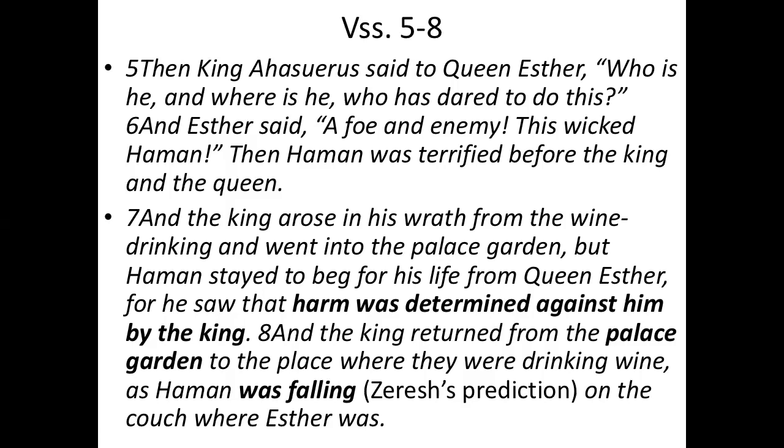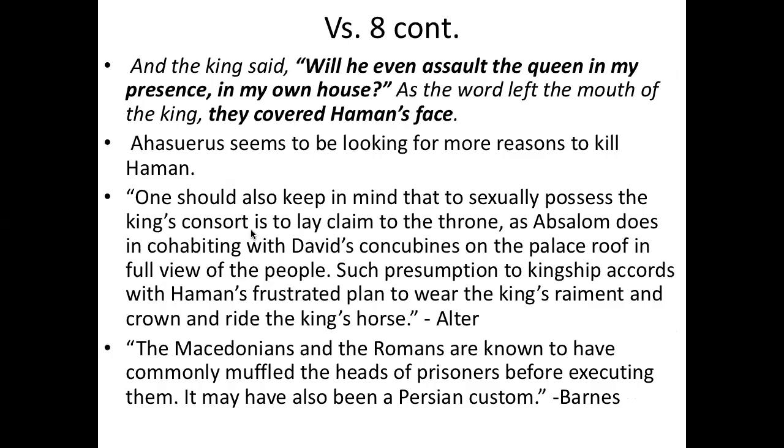So this falling language is again like where his wife predicted to him that you have begun to fall. It's the same kind of wording there. So now he's falling to save his life. And the king said, "Will he even assault the queen in my presence in my own house?" As the word left the mouth of the king, they covered Haman's face.